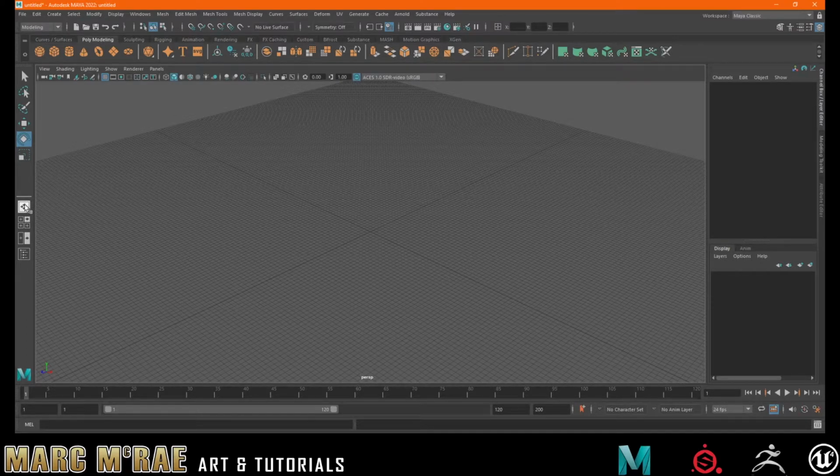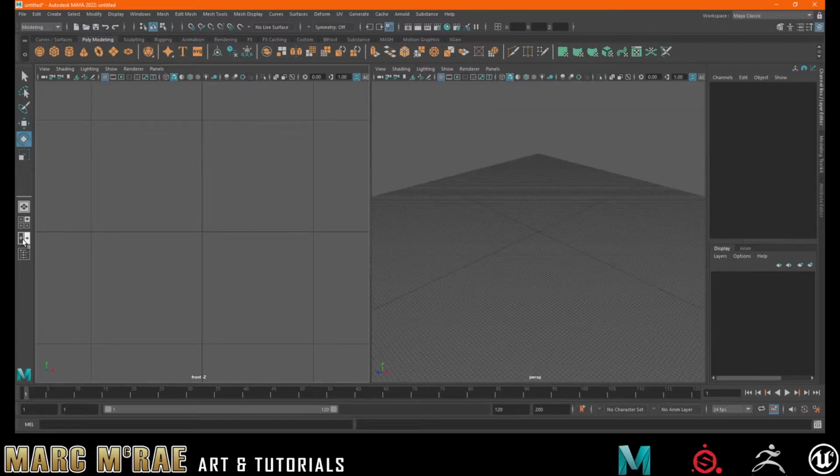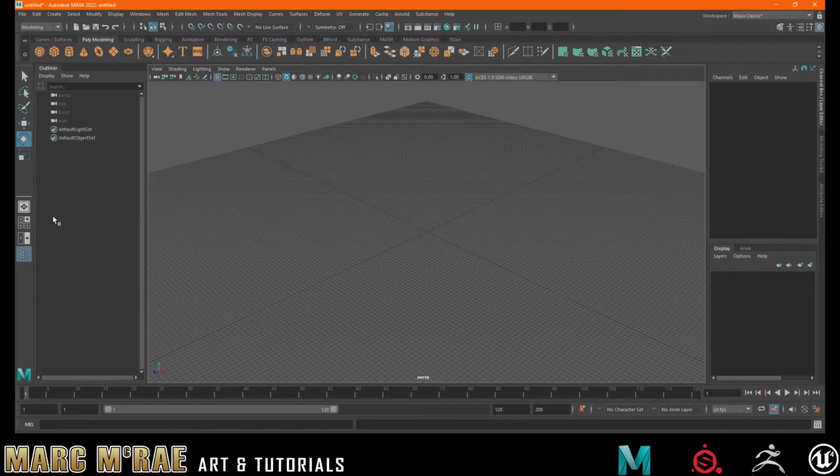And then the next thing that you see down this is layout windows. So we've got regular panel layouts, we've got the quad view layout, which is one of my defaults. You can also go to a split screen view, and then the final button here will show or hide the outliner. I always have the outliner visible. And we go back to the main perspective panel.